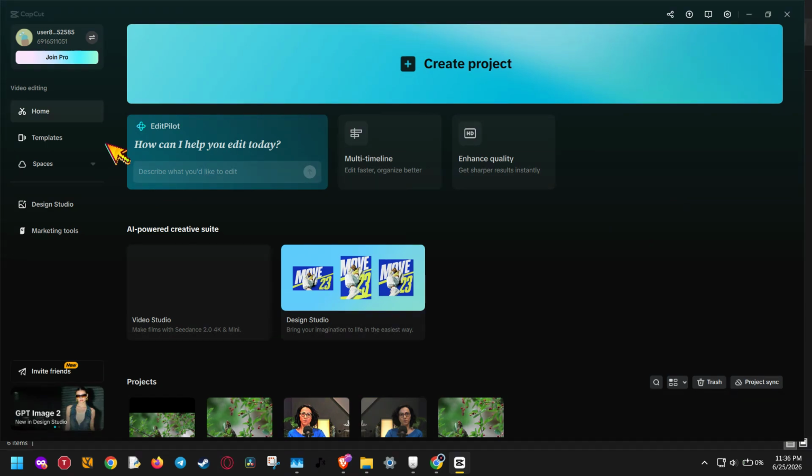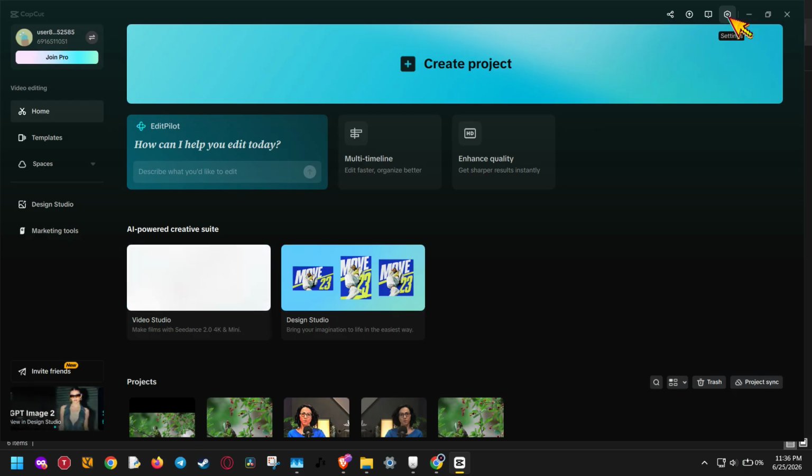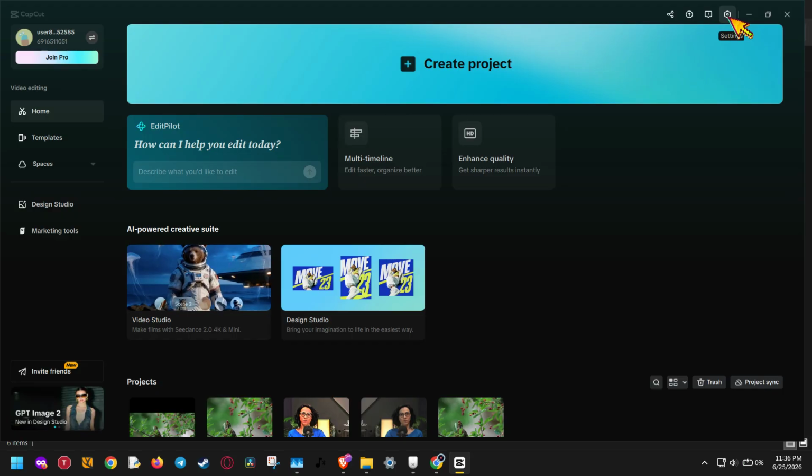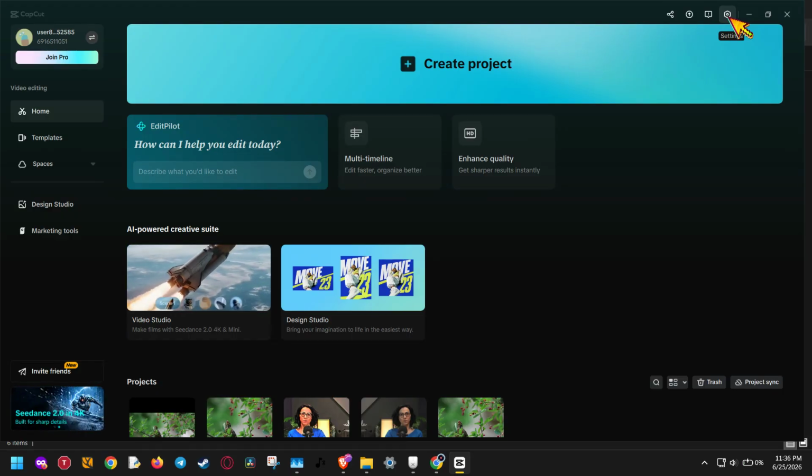First, let's clear CapCut's app cache from inside the program itself. CapCut stores a lot of heavy files in the background, including rendering files, effect files, and proxy files. These help with smoother playback while you're editing, but over time they can build up and take a huge amount of space. Clearing this cache can often free storage immediately, and it will not delete your working project drafts, so it's a safe first step.